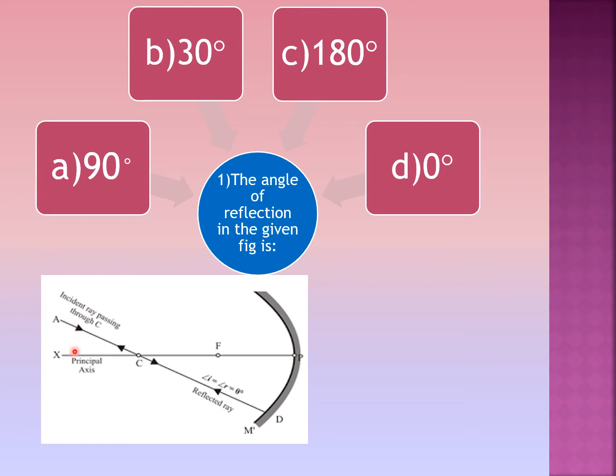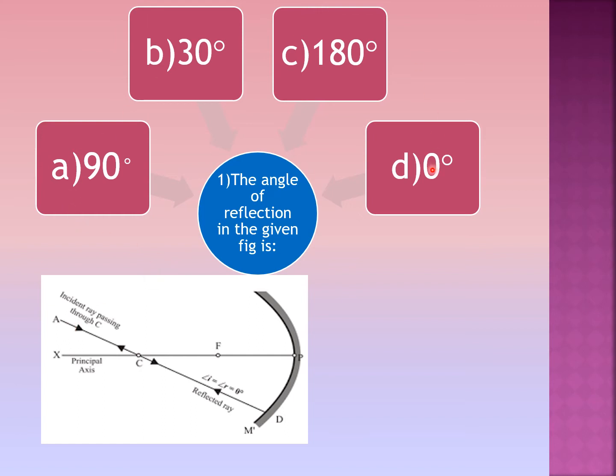If we study the figure, this is a concave mirror first of all. Then there is a light ray. Whenever you have a figure related to light, see which type of device is used, where the light ray is traveling, and how it is reflected or refracted depending upon the device. Here the light ray is traveling through the center of curvature, and we know that whenever it travels through the center of curvature, it is going to be reflected back along the same path. So this was the question and there were 4 options given.